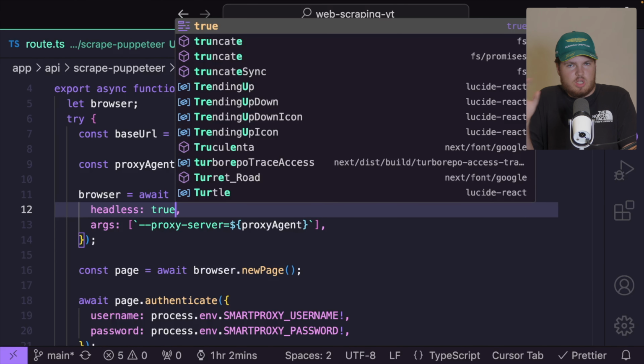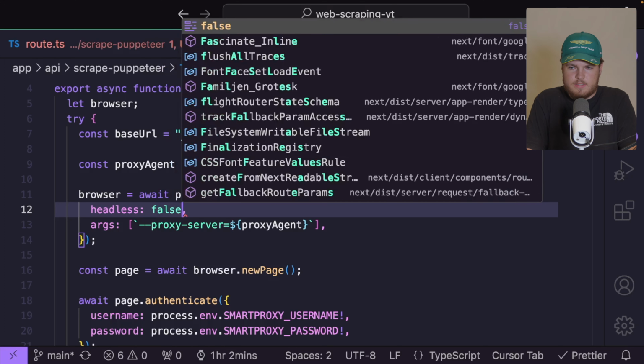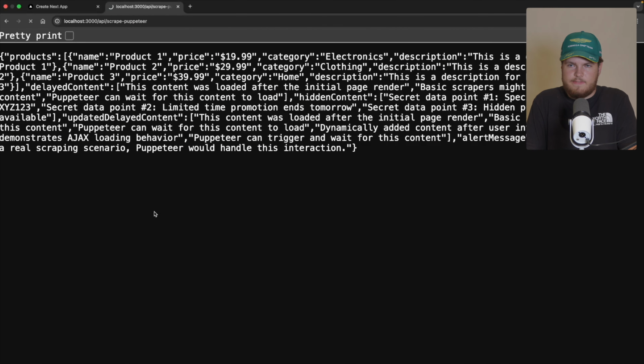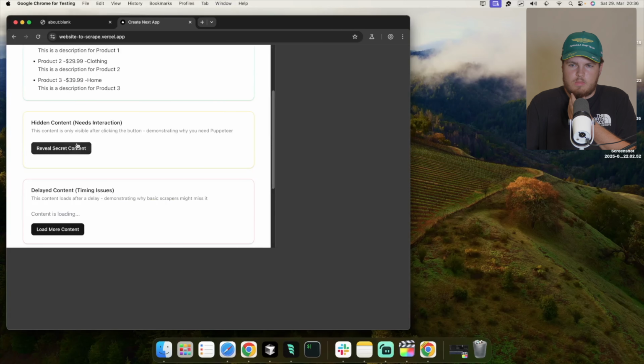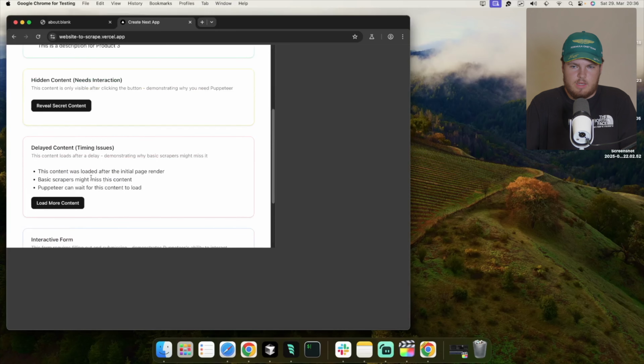And you know what? Let's maybe again check out our browser. So I will set the headless property to false again. Let's go back, and if I do a hard refresh, my browser opens. Let's scroll a bit to the bottom. This browser or Puppeteer should click on this button.